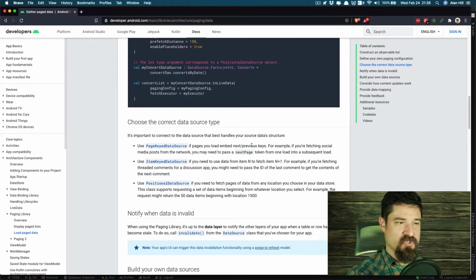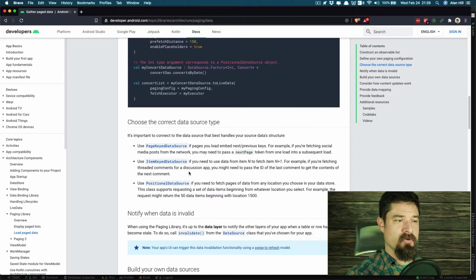For example, if you're fetching social media posts from the network, you may need to pass the next page token. So whatever the next page is going to be. Then there's the item keyed, where you need to use data from item n to fetch item n plus 1. For example, if you're fetching threaded documents for a discussion, you might need to pass the ID of the last comment to get the next one.